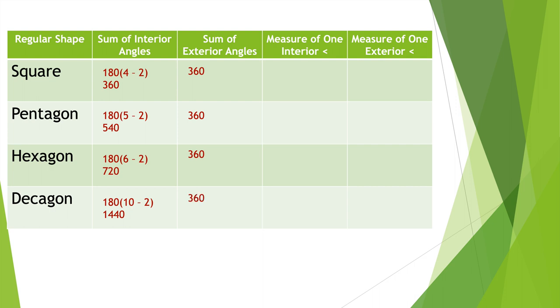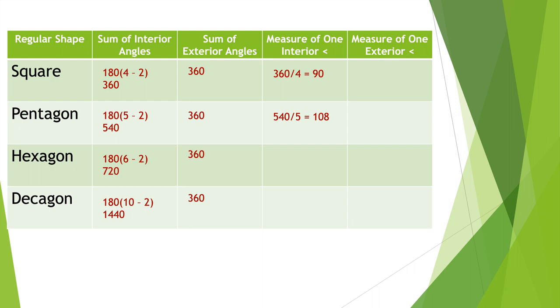Now, how do we find the measure of one interior angle of a regular polygon, like a square or a regular pentagon, regular hexagon, regular decagon? You just divide by the number of sides, because the number of angles is always equal to the number of sides. So this is interior angles, not exterior angles. So the interior would be 360 divided by 4, which is 90, and that's what we see in a square, right? We know all 4 angles are 90 degrees. What about a pentagon? Well, that would be the sum of the interiors, because we're doing interiors. 540 divided by 5 this time, which is 108. And hey, that was the measure we saw in the diagram.